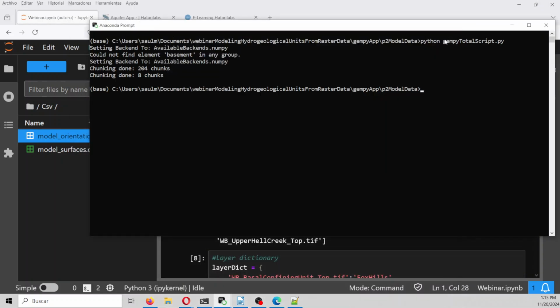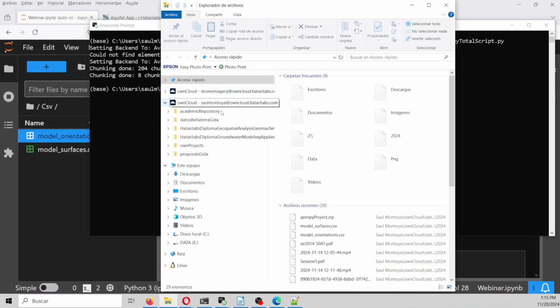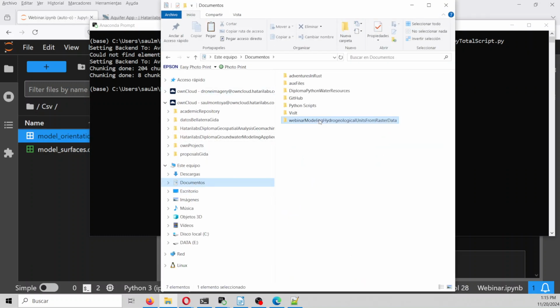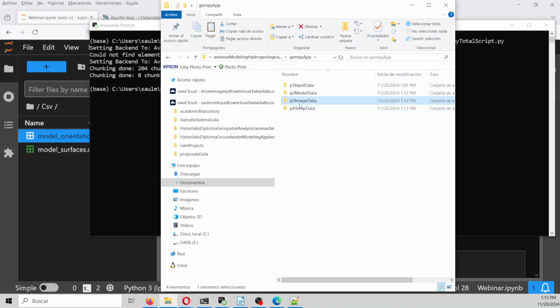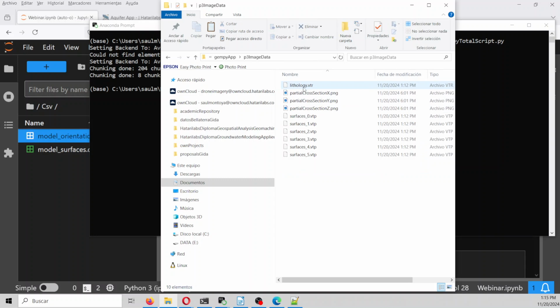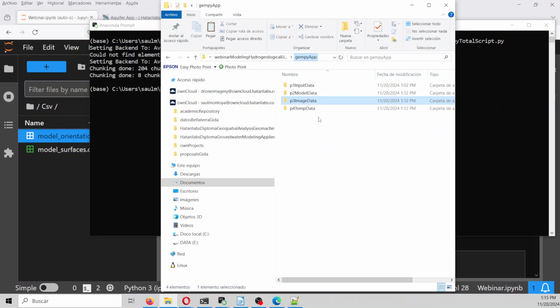The code has created on the Gempy app in P3 the lithology.btr and the surface, and it has created in P4 some total sections.